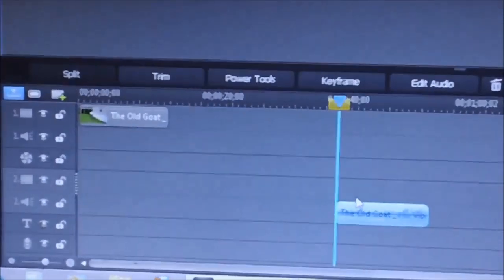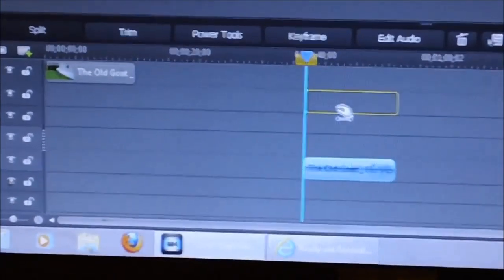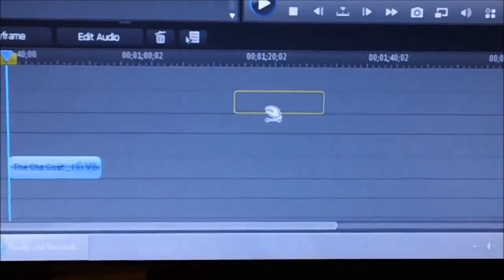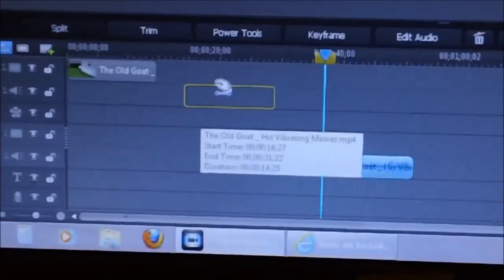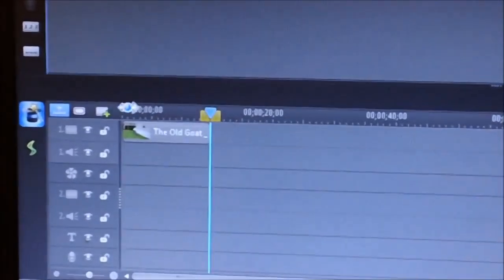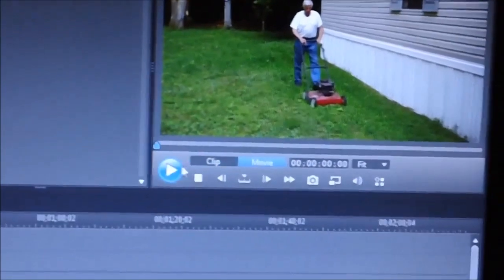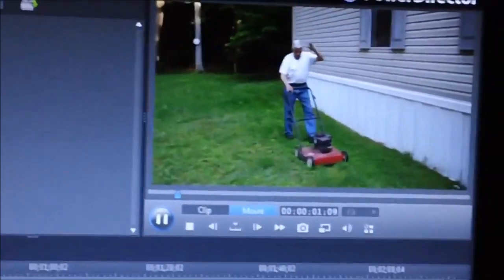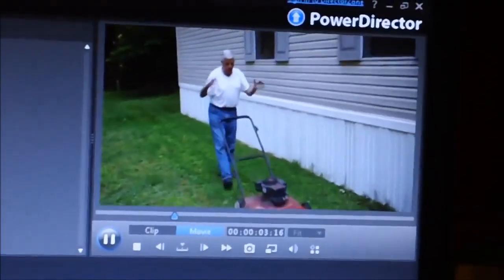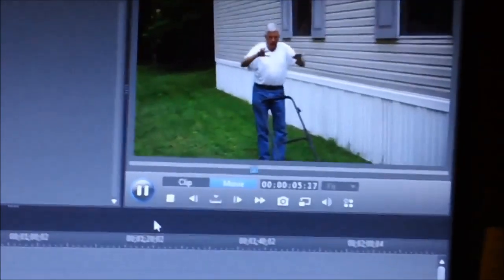I can move that audio anywhere I want, okay? I can move it back, I can put it in another part of the video somewhere, or I can just eliminate it, which is what I'm going to do right now. I'm just going to go ahead and right click and remove. Alright? Now all I have left is the video. Now just to prove it to you, we'll play it. See? We've got the Mr. Silent Man there.